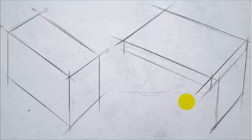So this is what we got. Now here's where things get a little bit interesting. So I've got this point here. This has to be projected, almost projected along the same line here. So you're going to have to draw the other perspective line from the bottom here so I know where this is going to intersect. So we're going to be probably around there. It just so happens that it's going to be pretty close. Alright, so now I'm going to take that point and project that vertical line down.